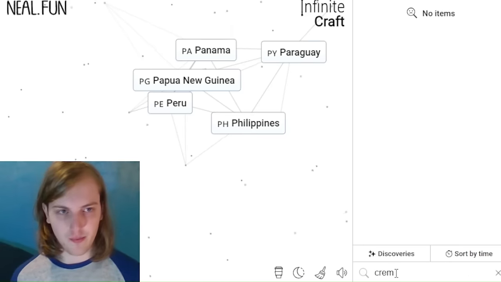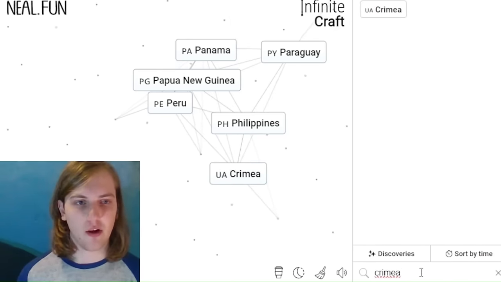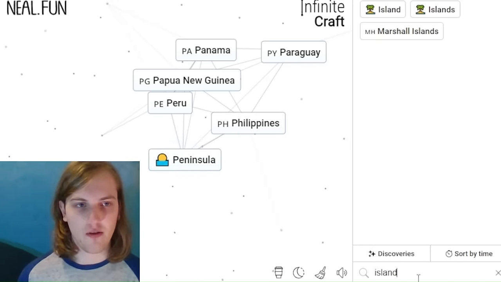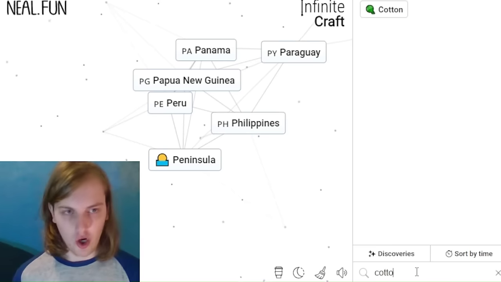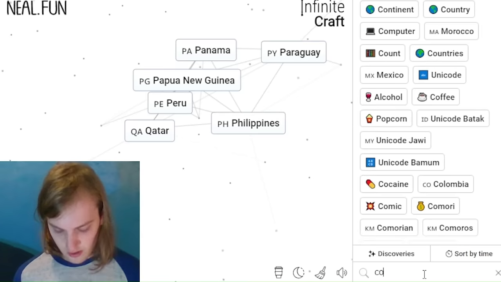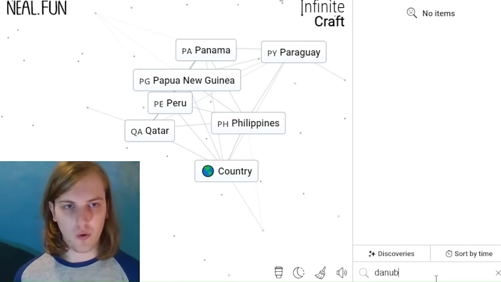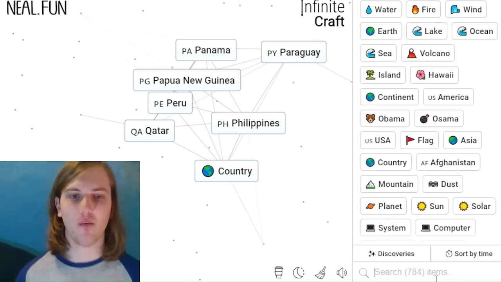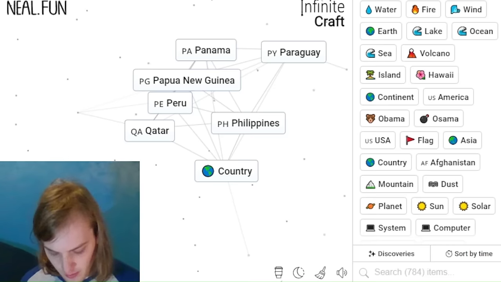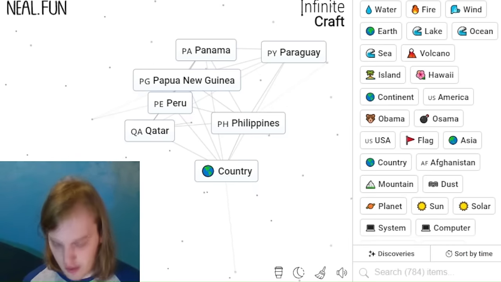Oh, there's a long one coming up in a couple steps. Right, the island of Crimea gets us a peninsula, a cotton peninsula would be Qatar, and a country plus the Danube. Why do I not have Danube? Now, how does one make Danube? You see, this is clearly not planned out very well.